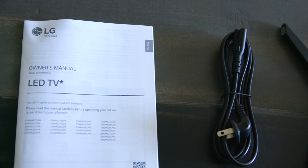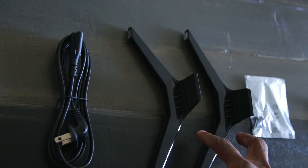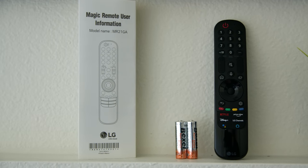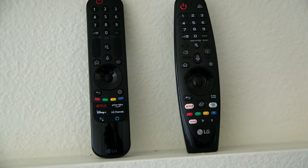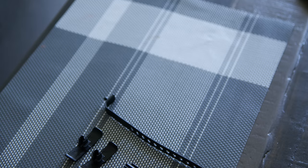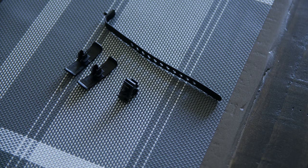Once you take everything out of the box, you get the instruction manual. You also get a power cord, the feet for the base, and the screws for it. You get the new LG remote control and the instruction book on how to program it. And here's an example of the old remote control compared to the newer model. You can see on the new one, you have hotkeys for Netflix, Amazon Prime, Disney Plus, and the LG channels. And here's a couple of the pieces that come with it for wire maintenance to secure your wires on the back of the TV set.